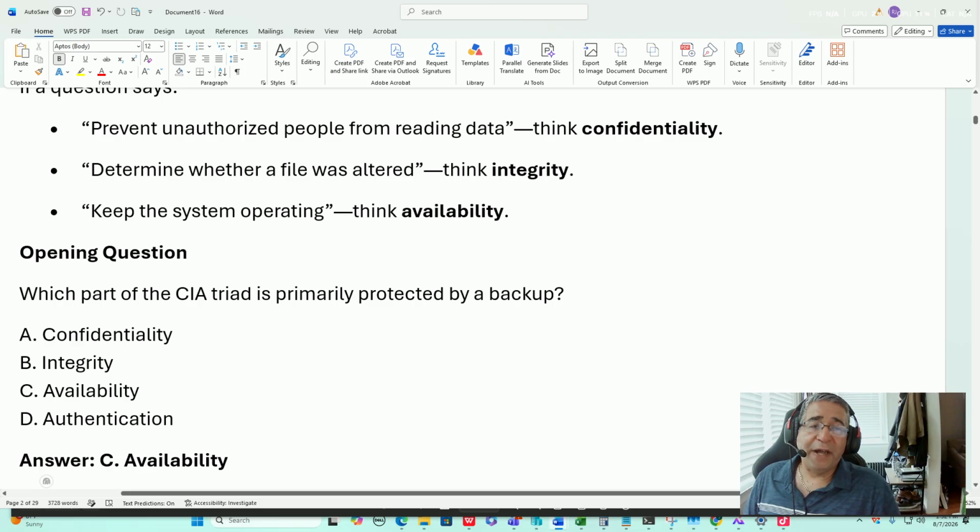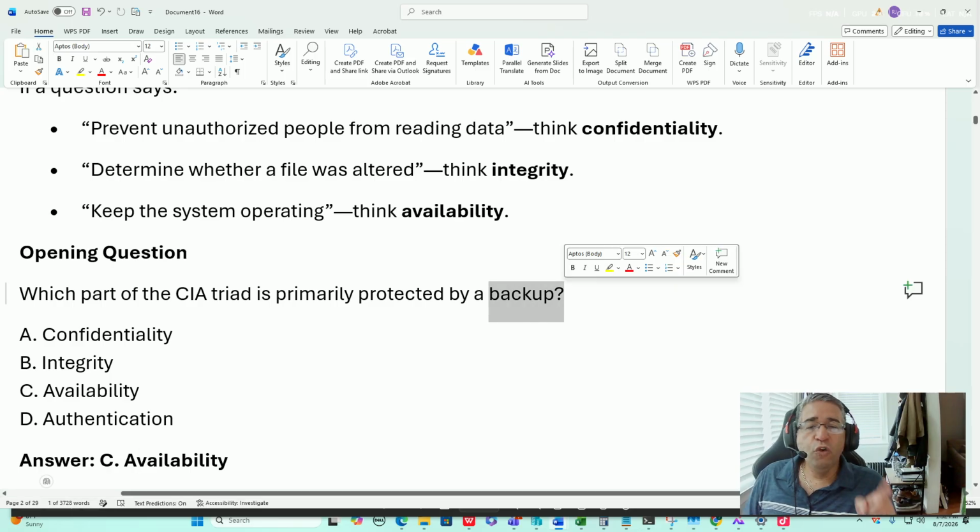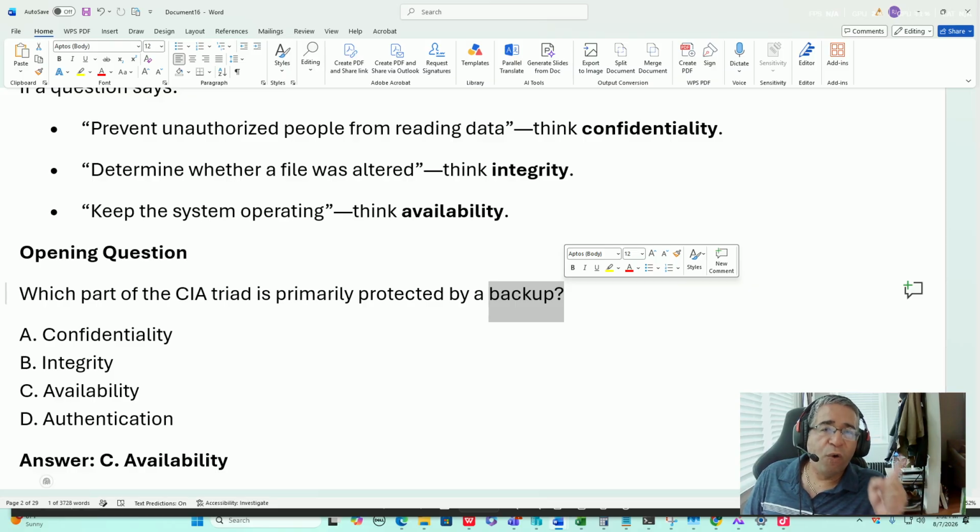Availability. By the way, if you are in charge of the backup, you better make sure that your backups are working all the time, because this will get you fired. The inability to make correct backups. I've seen people get fired for this, or almost fired.